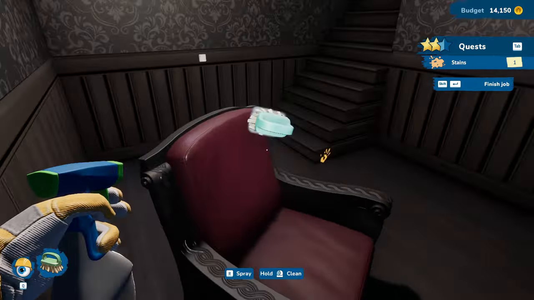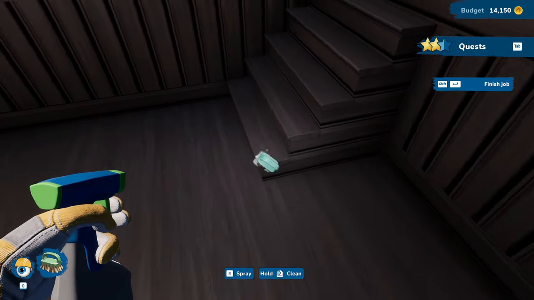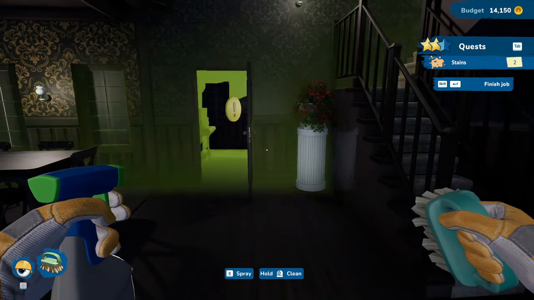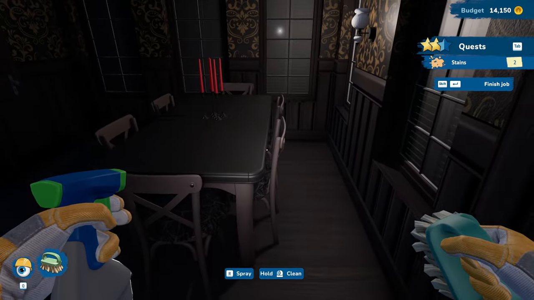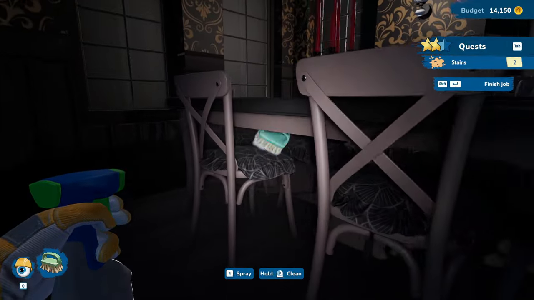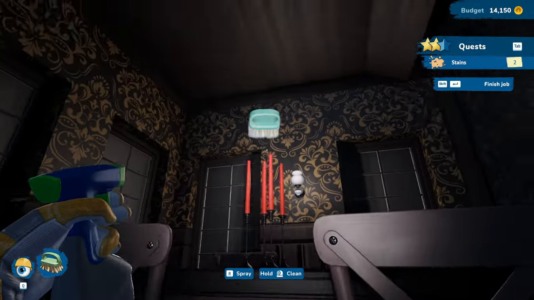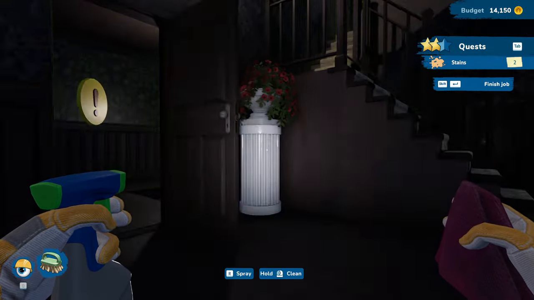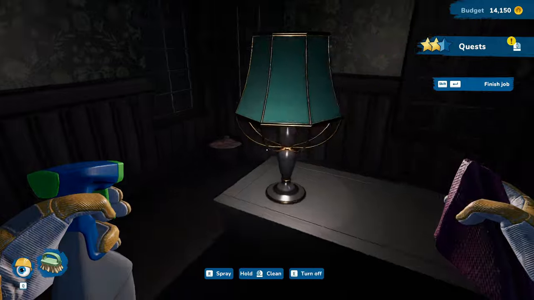I don't know where else it could be. I feel like I've scrubbed everything else off. Oh, no, there it is. I see it. Ah, I got it. Now I'm happy. Aha. There's still two stains in here, though. After seeing it on the chair back, I'm kind of thinking it's going to be the same type of thing, just some crazy place. Alright, then what else do I have over here?